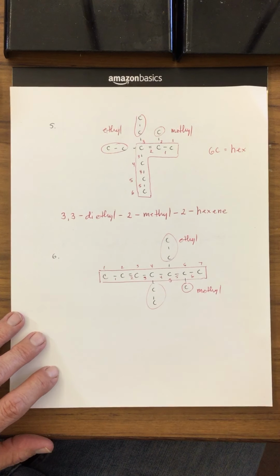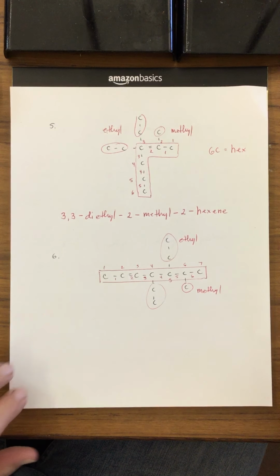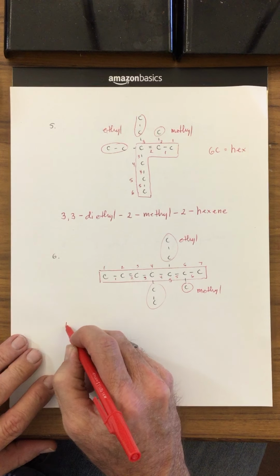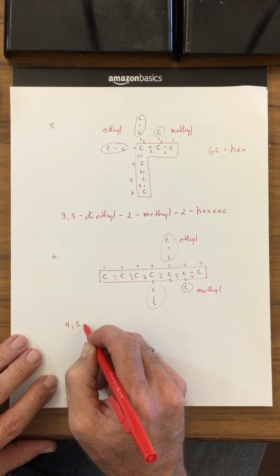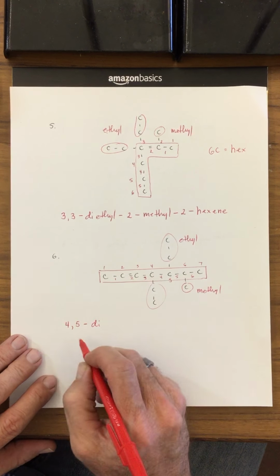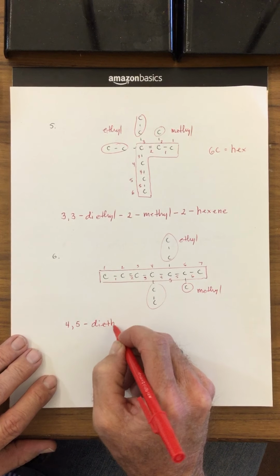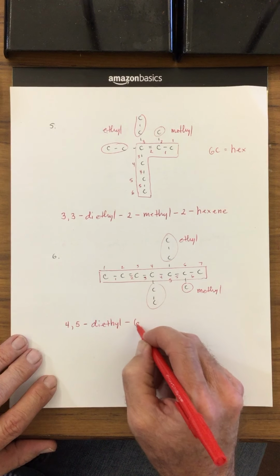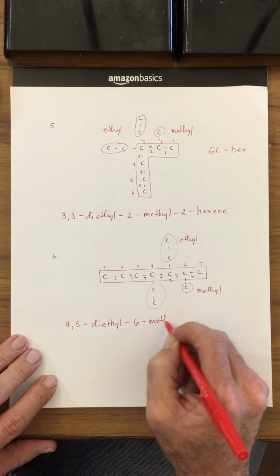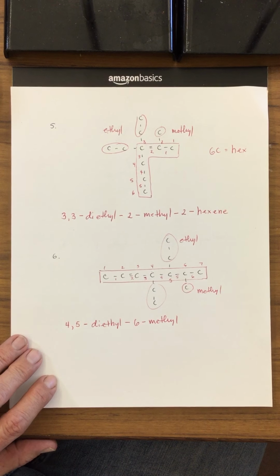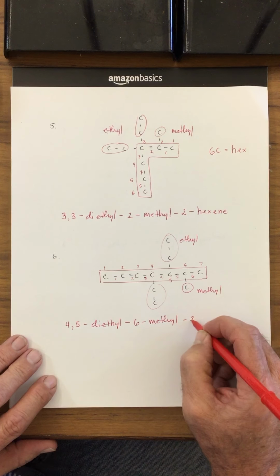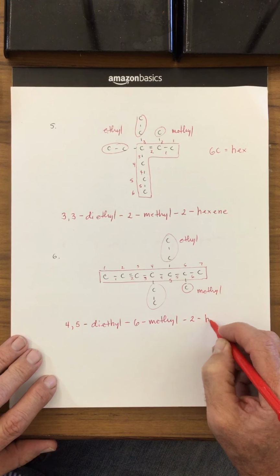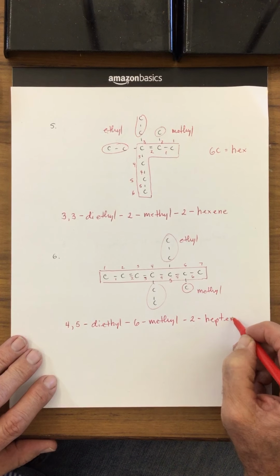Let's go ahead and name this. So of course the ethyl gets written first, and we have to find out what numbers they're attached to. They're attached to carbons numbers 4 and 5. So this will be 4,5 dash di for the 2 ethyls that we have. So it'll be diethyl dash. Where's the methyl? The methyl is located at 6 methyl. And lastly, where's the double bond? It is in the second position. So it's going to be 2. And for a 1, 2, 3, 4, 5, 6, 7, this is going to be not a sept, but a hept, heptene.